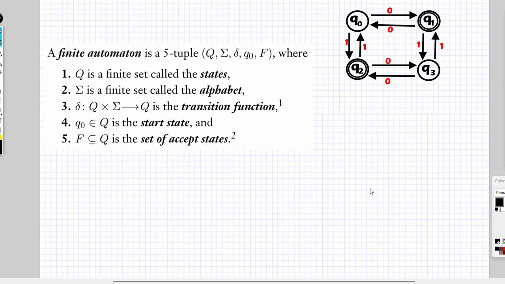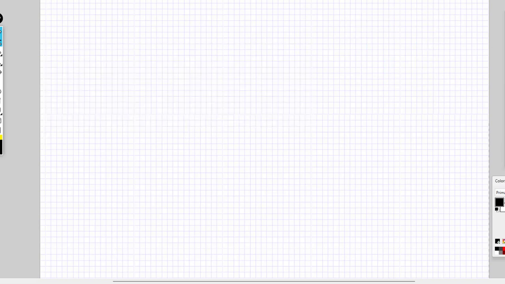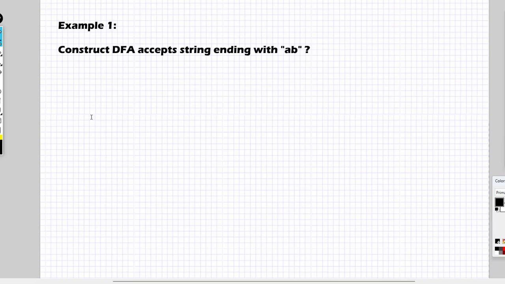Let's now work some examples. Here's example 1. We need to construct a DFA machine that accepts the string ending with AB. I hope that everybody recognizes the alphabet. So the alphabet in this example is sigma = {A, B}.